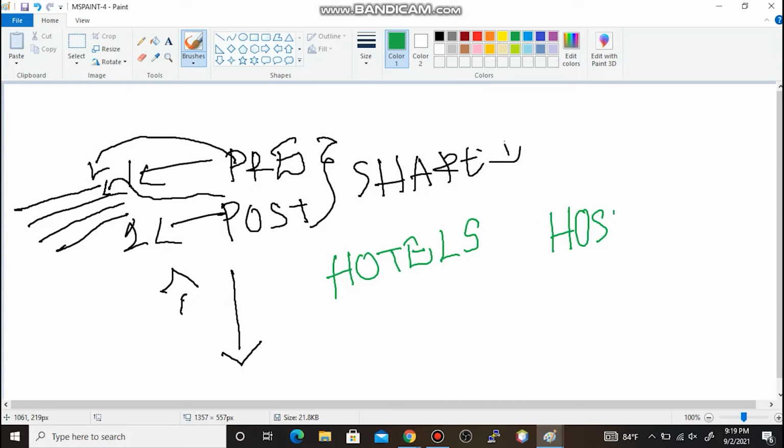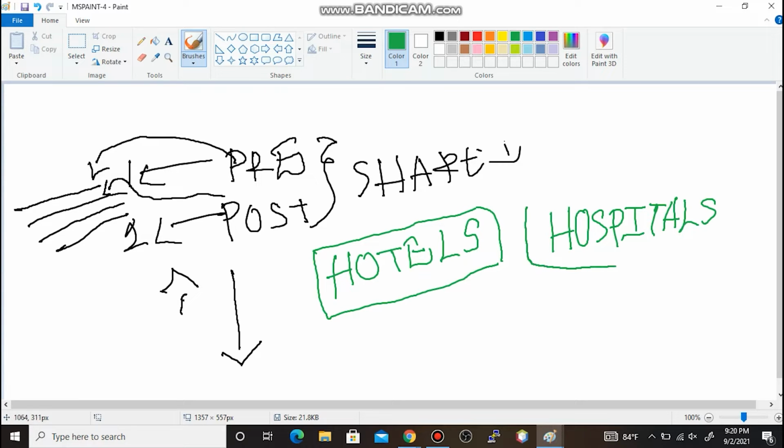So actually we have created two device groups. One device group is hotels, to represent hotels, and the second device group is hospitals, to represent hospitals. Here we have two firewalls in hotels and two firewalls in hospitals.